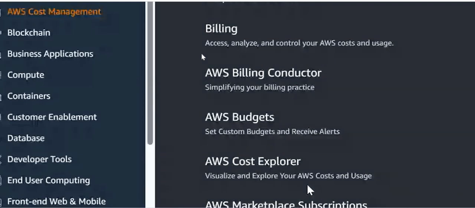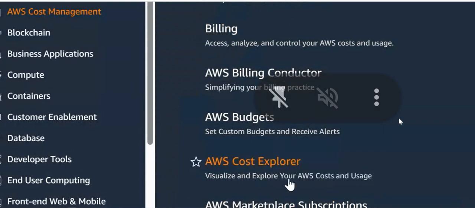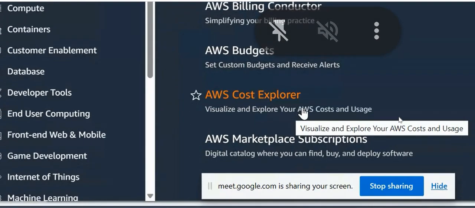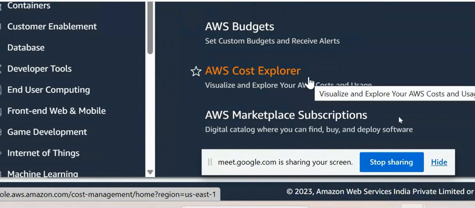So that will help you create all the visualization. AWS Cost Explorer and billing are kind of the same. Here we can see multiple ways of visualizing the costs, and future costs as well. When we come to billing, it is the current usage cost, the exact usage, whatever we have used currently.